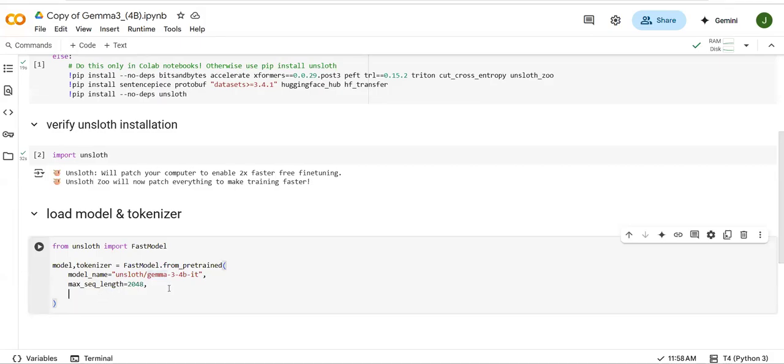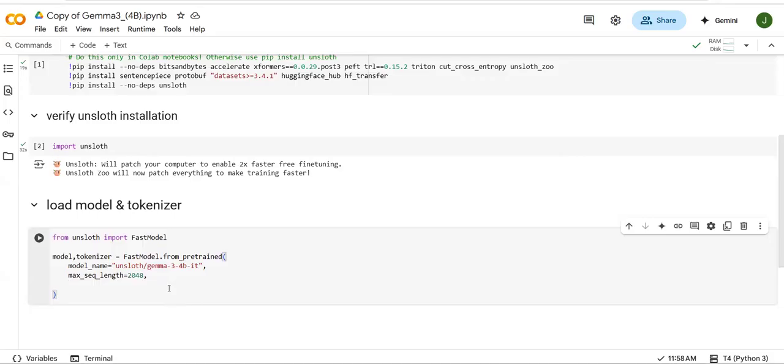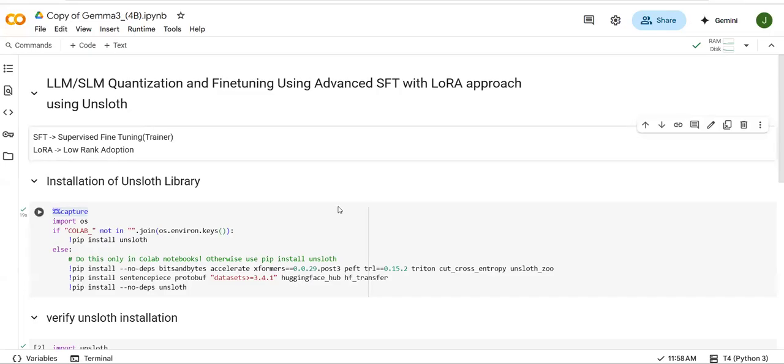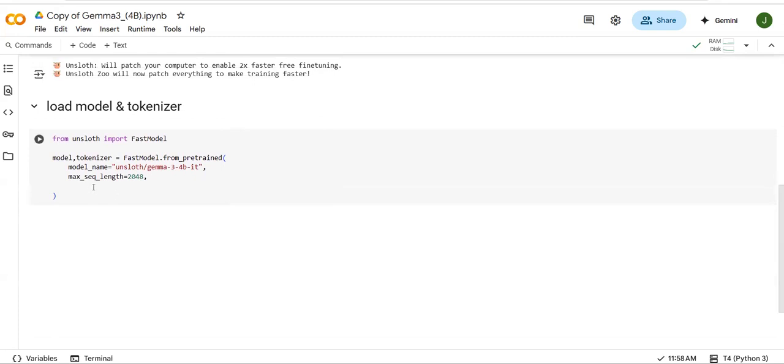Then, coming to loading, now I want to use some advanced approach like quantization. For fine tuning, I want to take a quantized model. It's not a normal LLM or SLM fine tuning, it's a quantization of the LLM or SLM and then fine tuning that with advanced approaches. So we can add that here. In order to reduce the maximum memory being consumed, I want to make use of a 4-bit model.